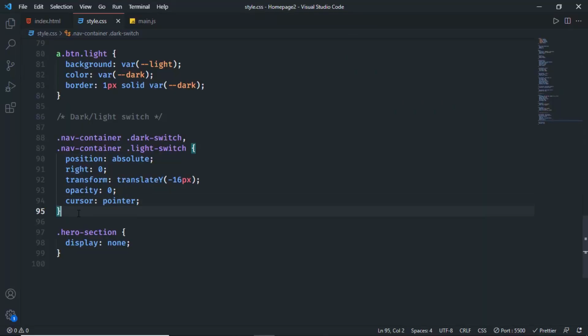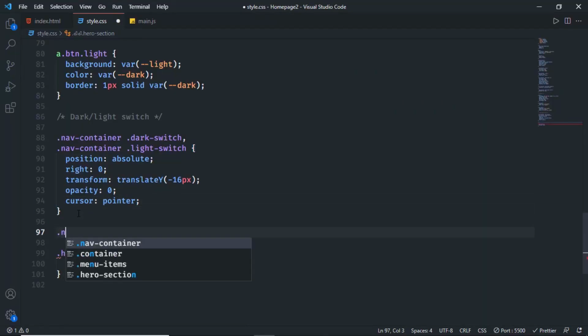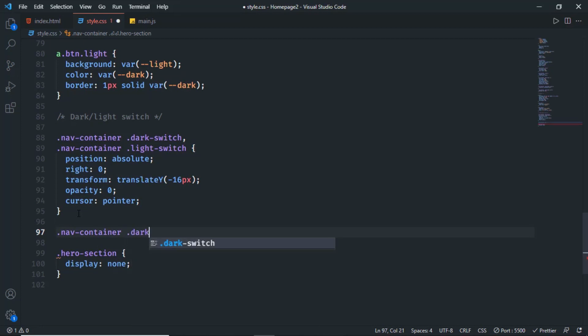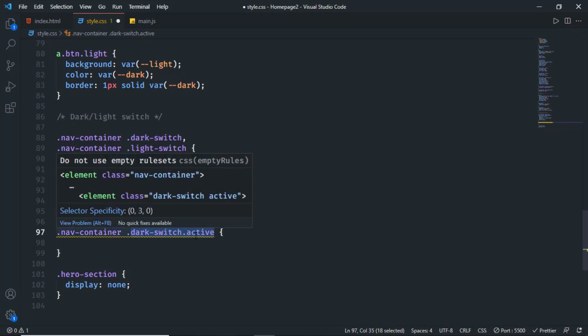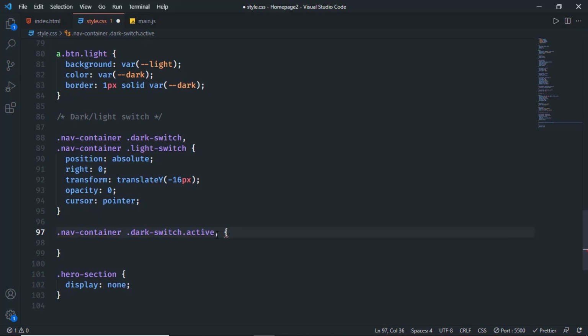Alright, now let's add the styles for the active class. So I'll just type nav container dark switch dot active, and here make sure that you don't have any space between these two classes, because we want the element to have these two classes at the same time. And let's also add the selector for the light switch.